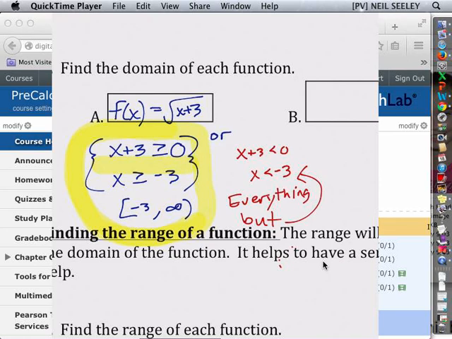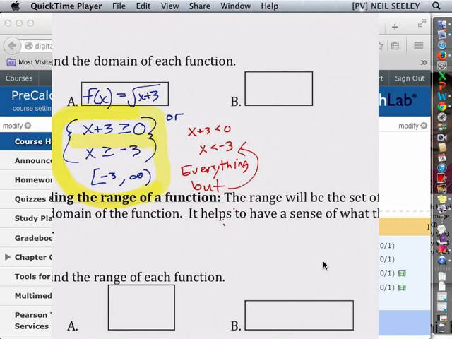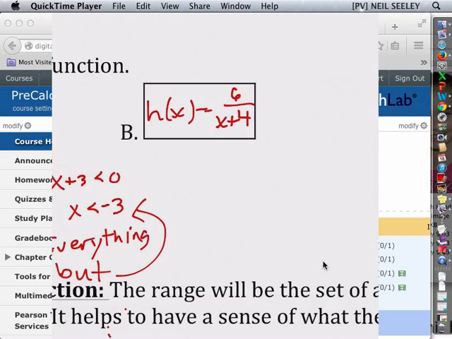Okay. Should we do another one real quick right next to it? You like that one? We'll do one more radical in a second here because they're all like that. We'll do a double. Let's do h of x equals 6 over x plus 4. Okay. Read that okay? Make it big.